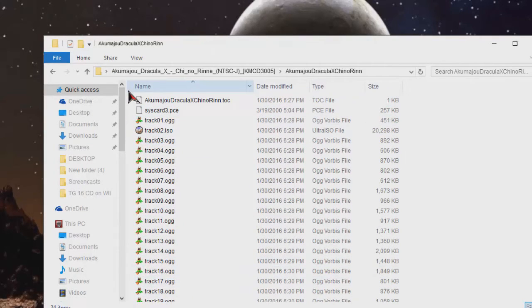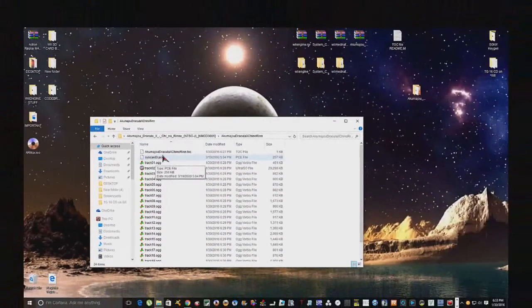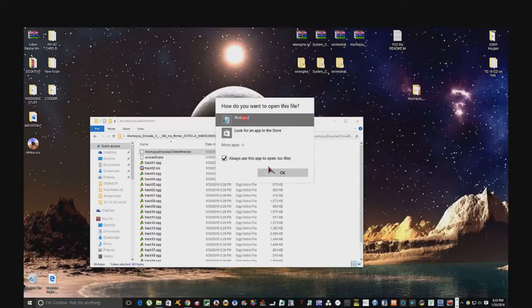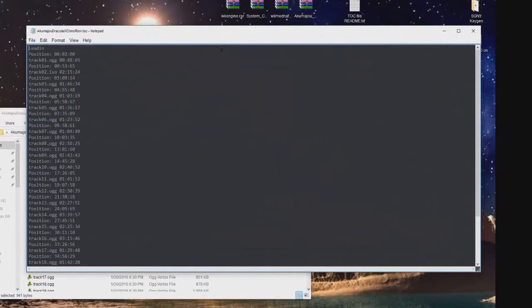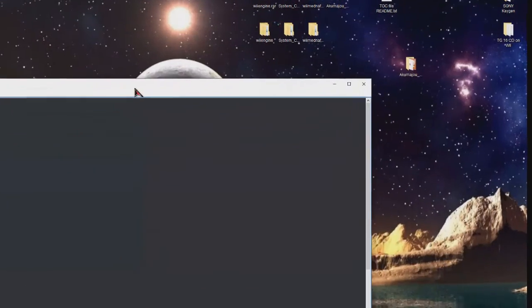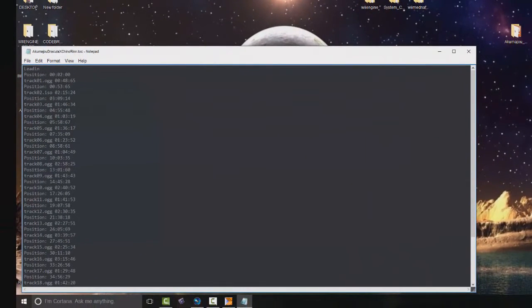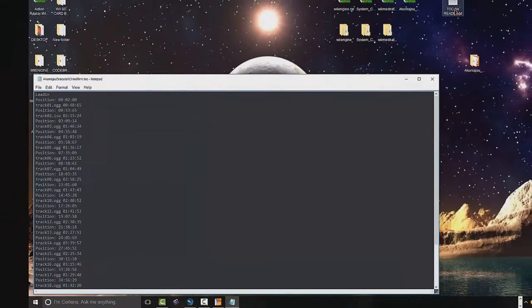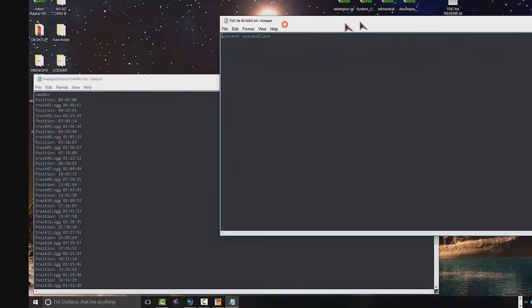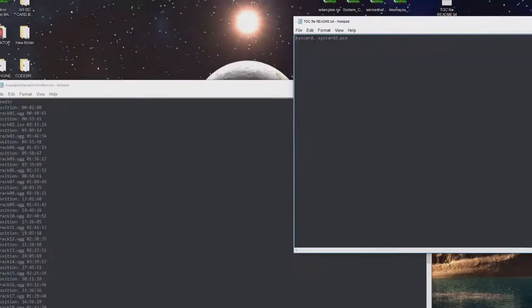Now this is another very important part, guys, really. Within this talk file, you open it with a notepad or whatever you happen to have. Alright, so this is what we got right here within the talk file, okay? Now let me open my talk file text document. Now you see this right here?